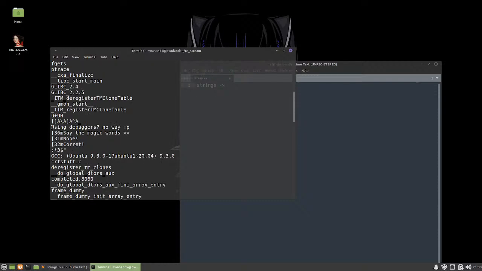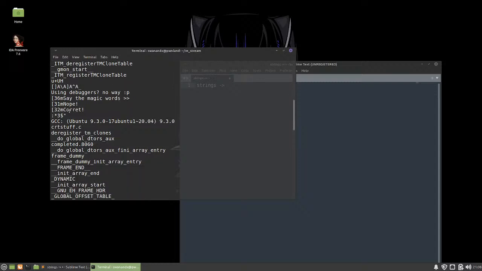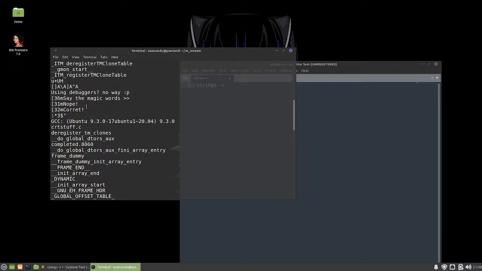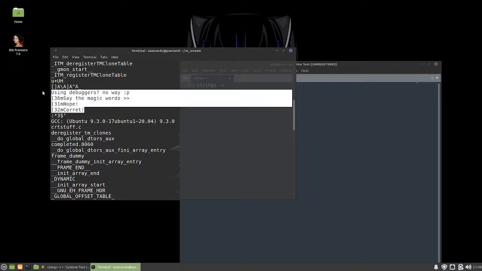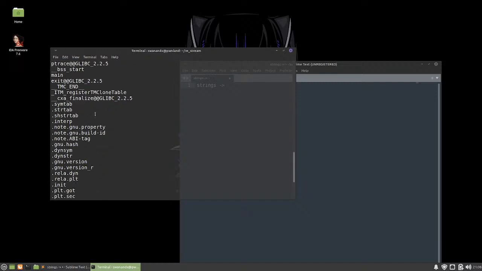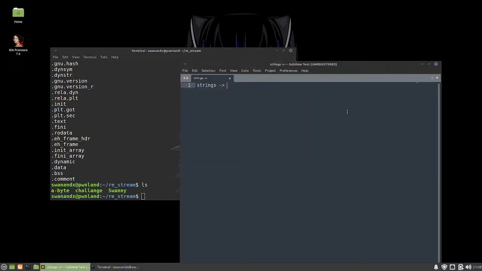And this is "no way using debuggers", "say the magic word", and this looks like colored output escape characters, "nope" and "correct". We can't see the flag here, or in our case the magic words, but many CTFs have the flag somewhere or at the end of the binary. So it is worth checking, it takes just a second.